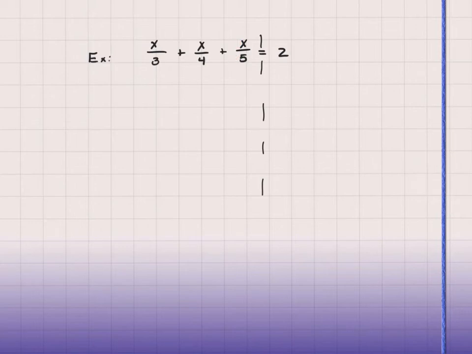Now these are just fractions, so we can add them all together. But to add fractions, you have to have a common denominator. If you remember about getting common denominators, you look at the multiples of the denominators. Multiples of 3 are 1 times 3, 3, 2 times 3, 6, 3 times 3, 9, and so on. And just keep counting by threes.